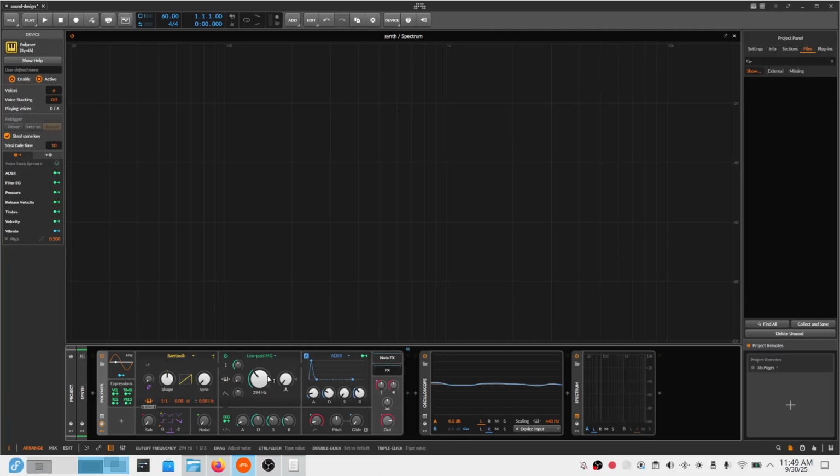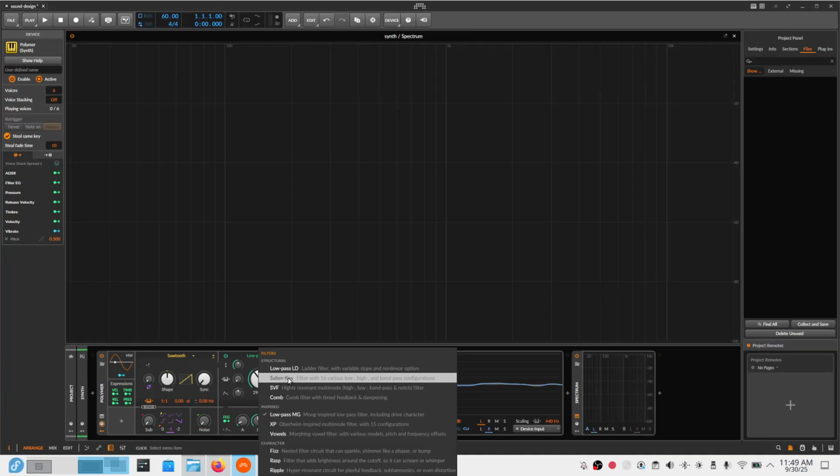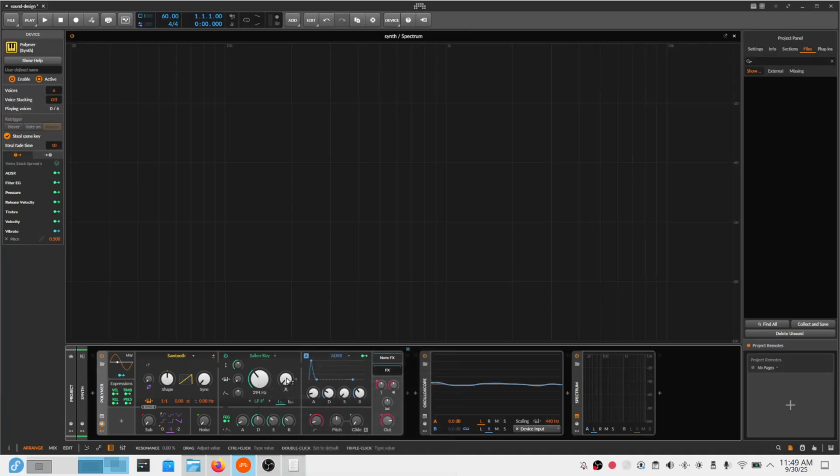And the reason I want to do this is I want you to see what this saw sounds like by itself as a reference before we switch to the wavetable. So I'll also switch to the silent key filter because I don't want to color the sound. I just want to control it, shape it. This is the sawtooth waveform as a pluck effectively.